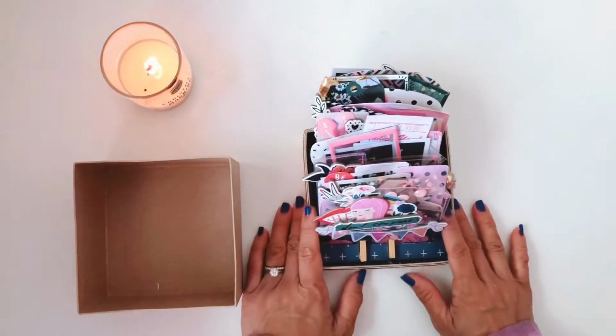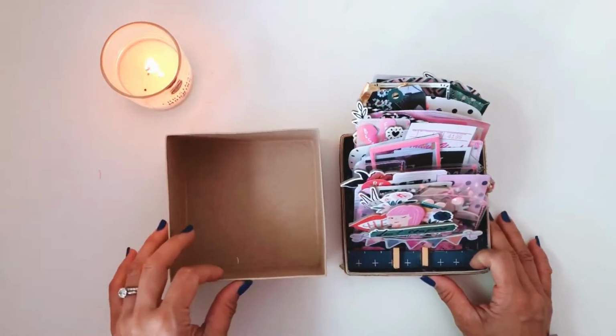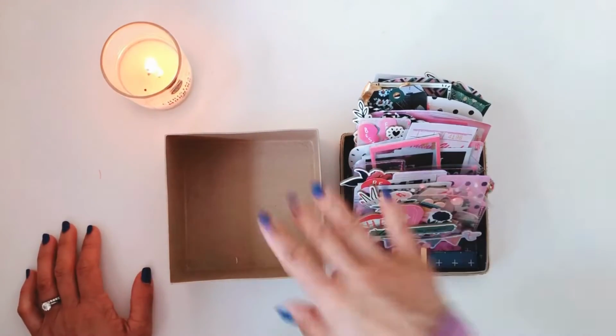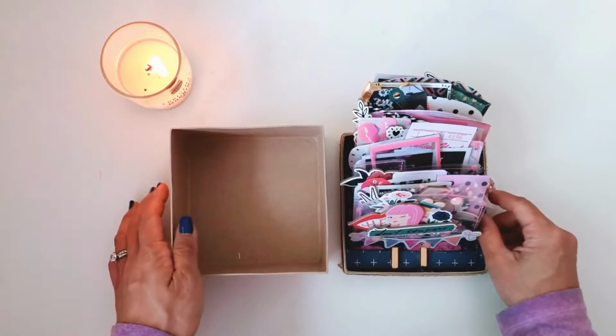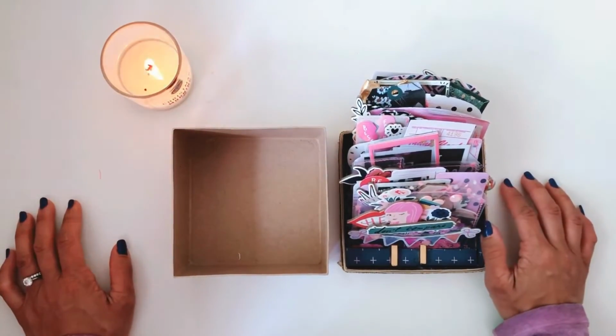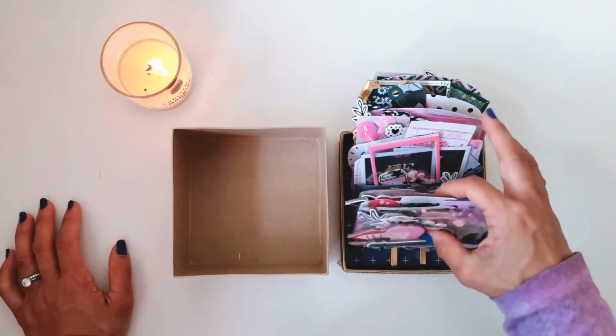So I hope you enjoyed my project share. I will be sending this off to Alice shortly. I will put all these Memorydex cards back in the box, pop the lid back on, and let Alice take them out one by one. In the upcoming weeks I will probably make a second set, just because I really enjoyed making this.